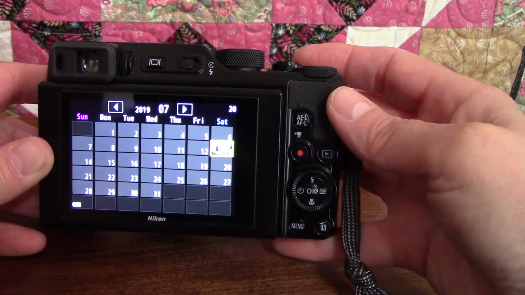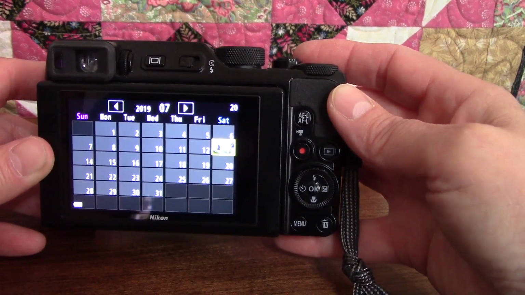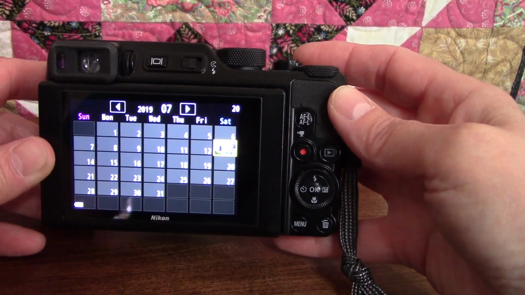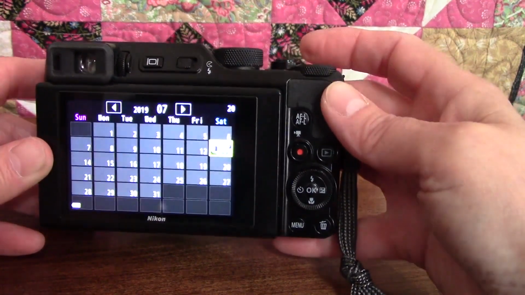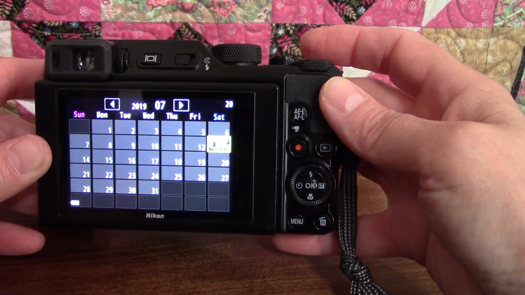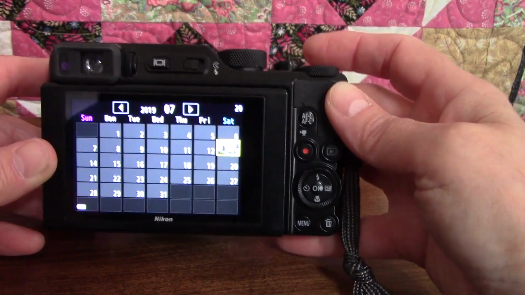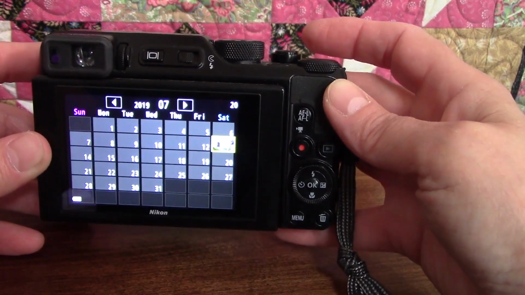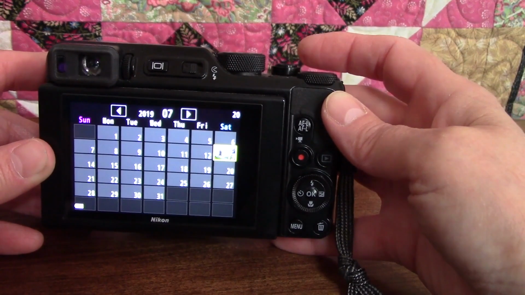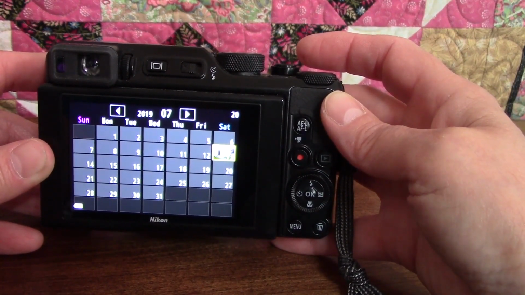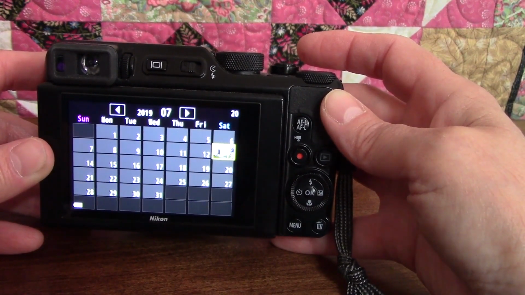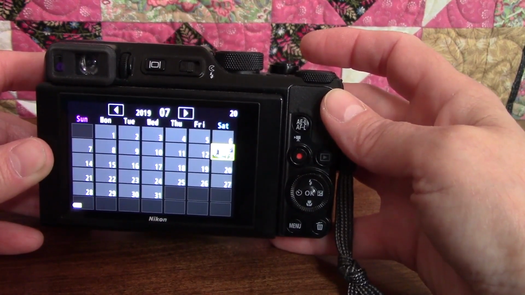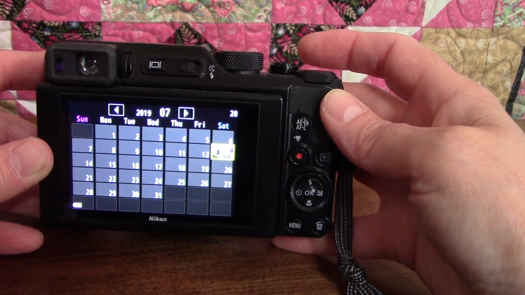And what it shows you is the date that the picture was taken. So whichever picture you have selected in the thumbnails, it'll show you what date you took them. And this can be a really helpful feature if you have a lot of pictures in the camera. I know some people have thousands of pictures in their camera, and you might want to find, say, the pictures you took at Cousin Betsy's wedding. You know what date that was. Then you can quickly find it instead of having to scroll through thousands of pictures on the camera.